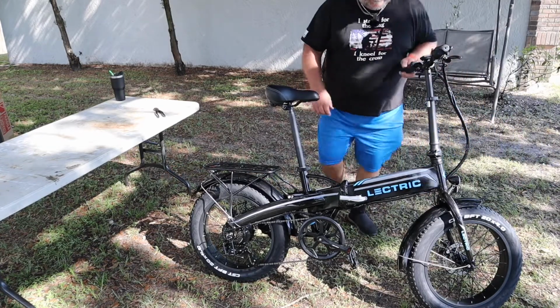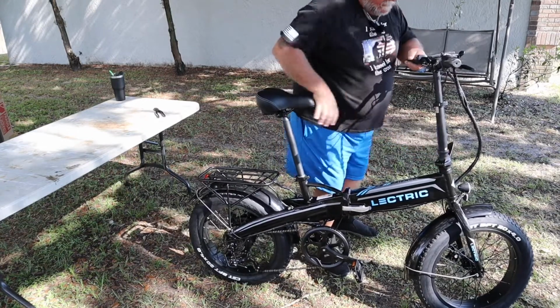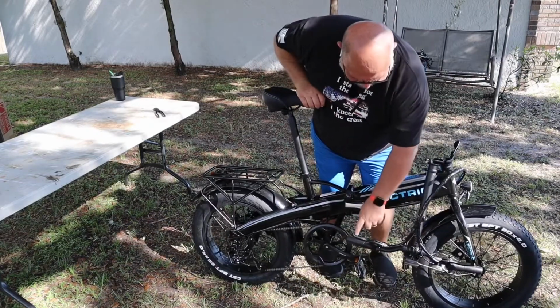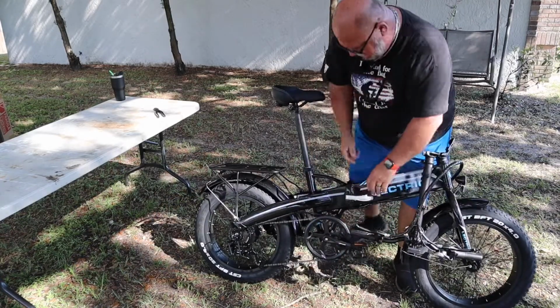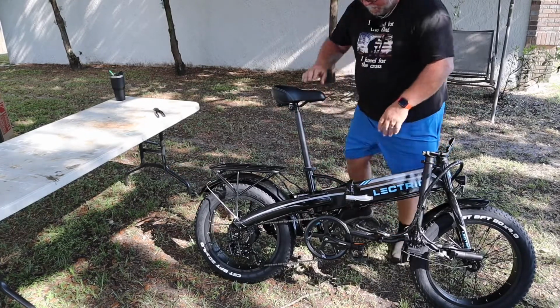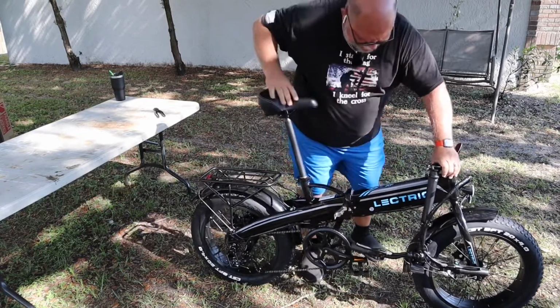So we're going to twist the lock out of the way, unlock the handlebars, fold the handlebars down. Boom, see how nice and neat? Fold the pedal up. Okay, we're going to put the kickstand up. Unlock it.